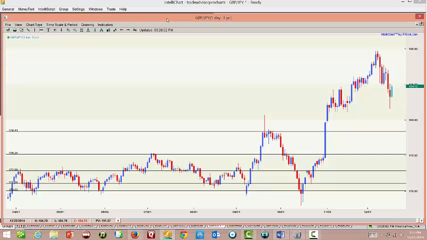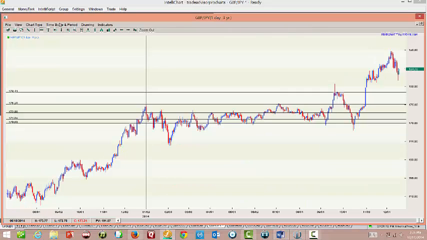Same thing in this pair. It's been pushing up. You can see that the 178.40 range was an excellent support level. It was resistance when it finally broke back through. It broke through hard. I would be looking for a buy opportunity with that pair. For now, that's the nearest key level.